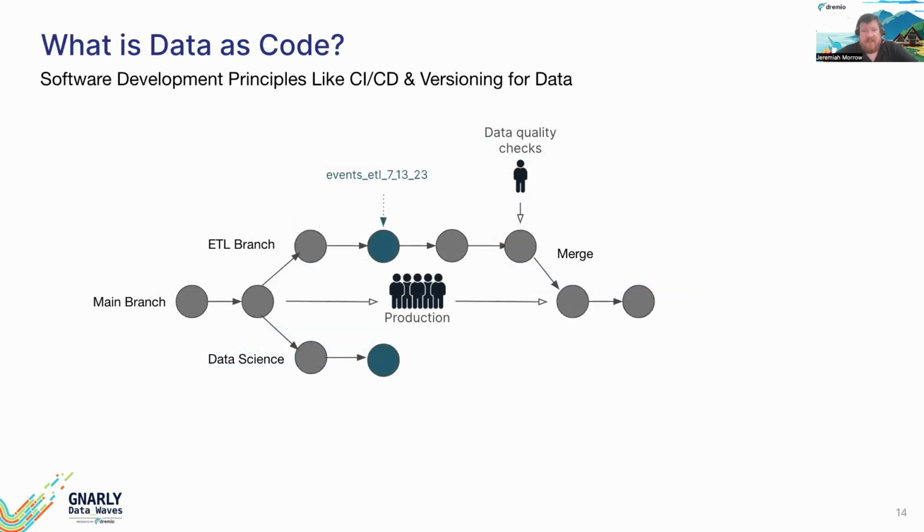The next feature that I want to talk about is my favorite, and it is data as code. So at its core, data as code is the practice of applying software development principles to data management and governance. And to set the stage, essentially, here's what our customers tell us they want. They want every data consumer to have access to a consistent, accurate, high quality view of their data. They want to make it very easy to make changes to the data in isolation without impacting other users.